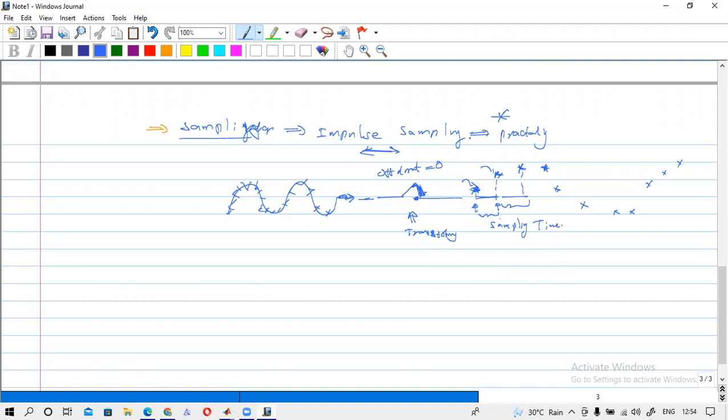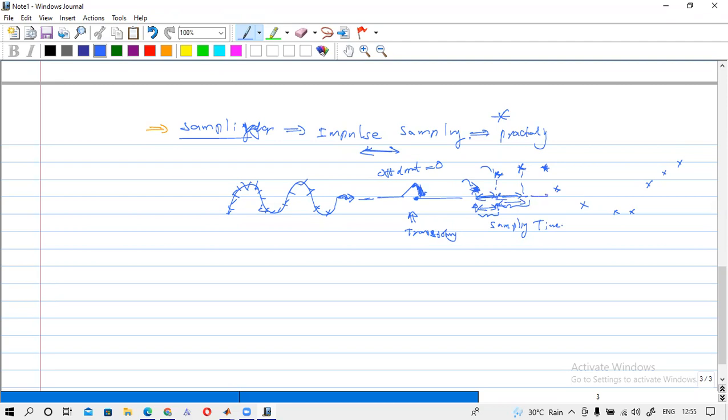I think you know that we have uniform sampling and non-uniform sampling. In uniform sampling, the sampling time is constant, because we get the samples at the same distance, at the same duration.